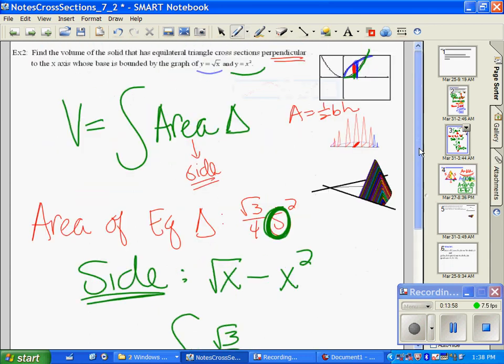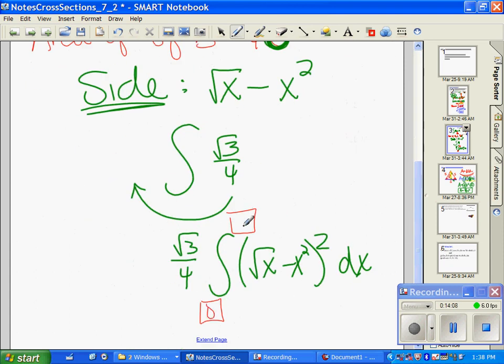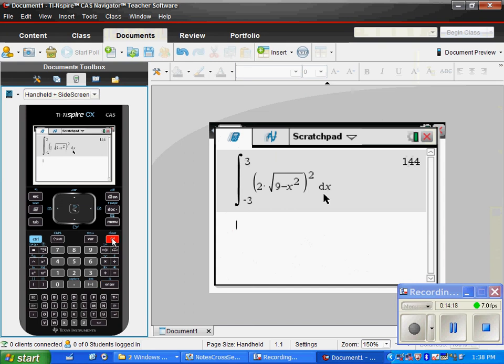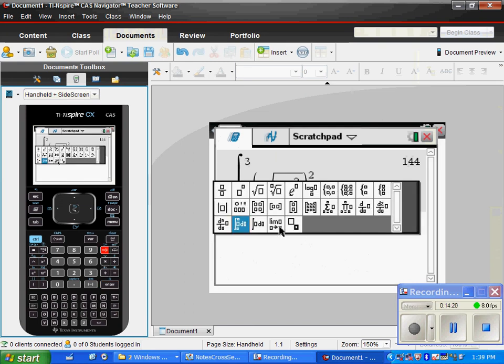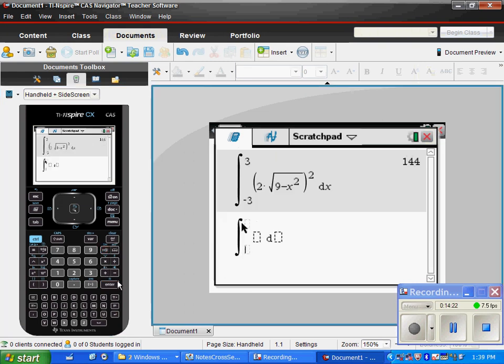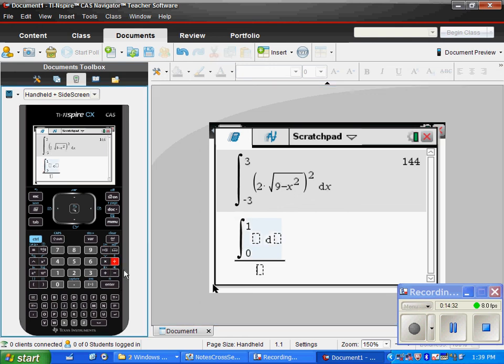So now the last thing I need to do is think about my limits. Remember, this problem is in terms of x because you have that vertical rectangle. So the x limits is 0 to where do they bound? At 1. 0 to 1. Now the last thing that we have is just pick up our calculator to come up with an answer. I'm going to use Control-Enter when I do it. So my limits are 0 to 1. Oh, and I didn't put it first, so I'll go back out and put that in there.